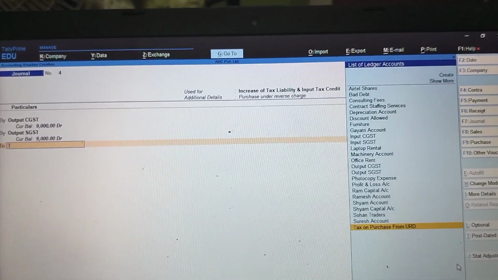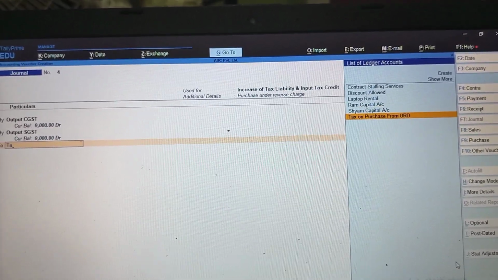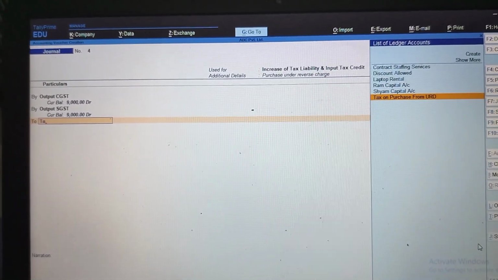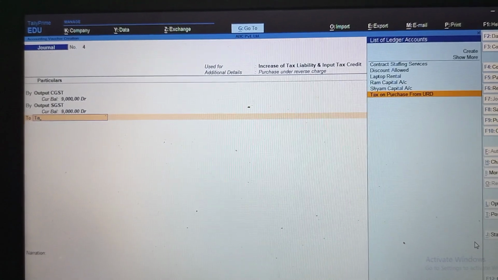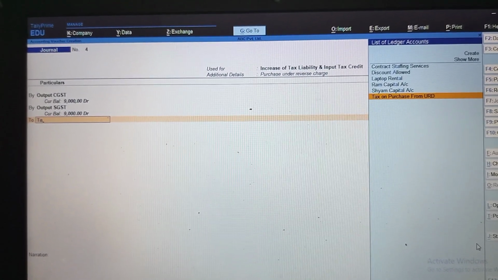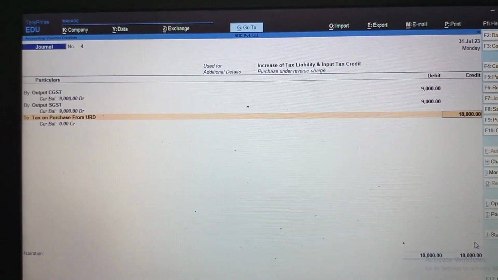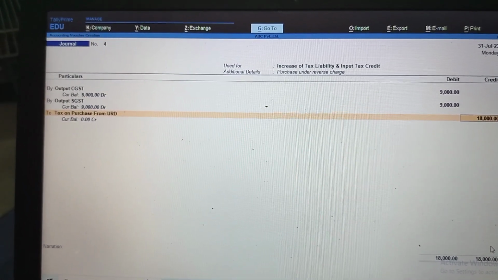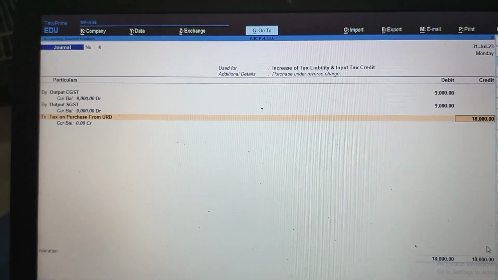To tax on, because we showed it as a current asset, now we are claiming the credit, so I am crediting it. Okay, then accepting the screen.